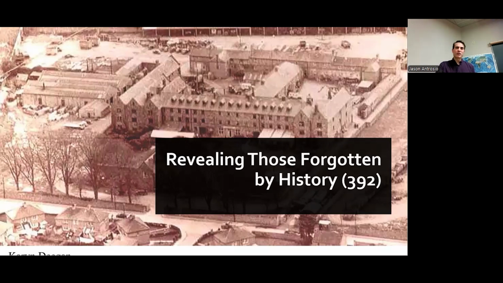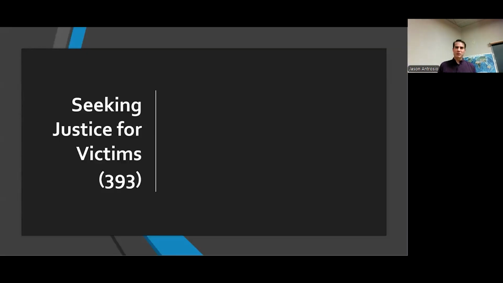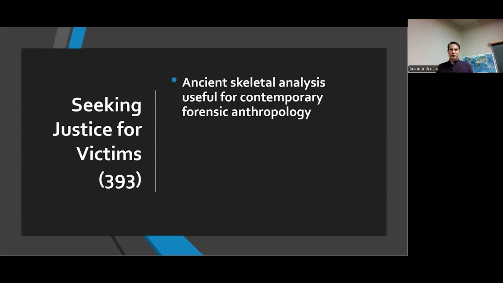Another way in which we can study those who are dead, which is perhaps more recent, is the idea that you can be seeking justice for victims. And so oftentimes anthropologists are doing the skeletal analysis of people who have died a long time ago to try and figure out various demographic trends and things that happened in human history. But it also can be useful for right now or the present. What can we do with these when we get all this information about somebody who has died?